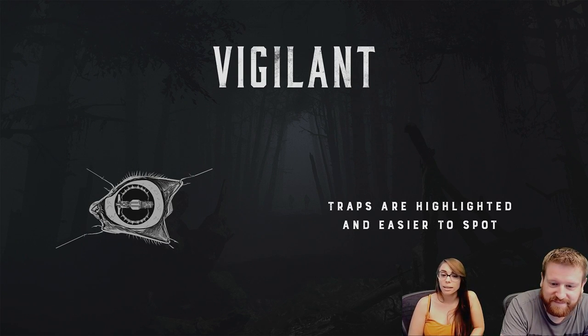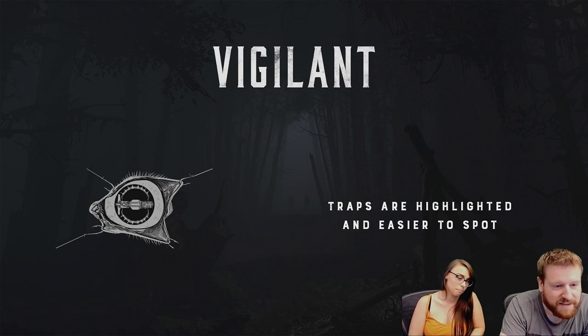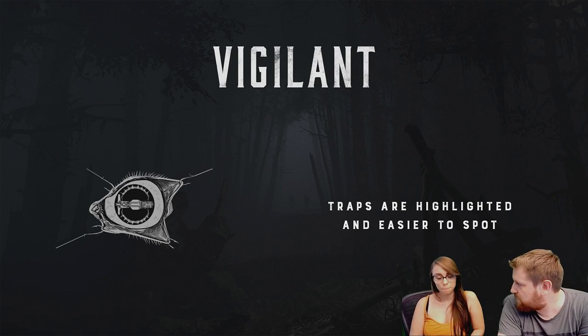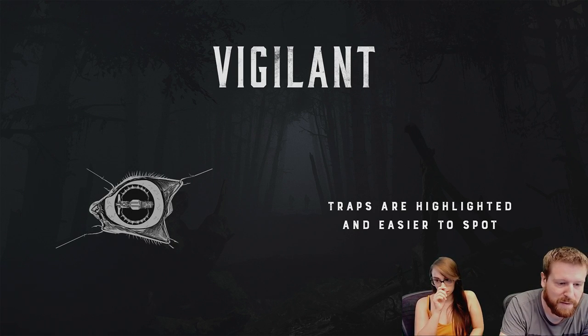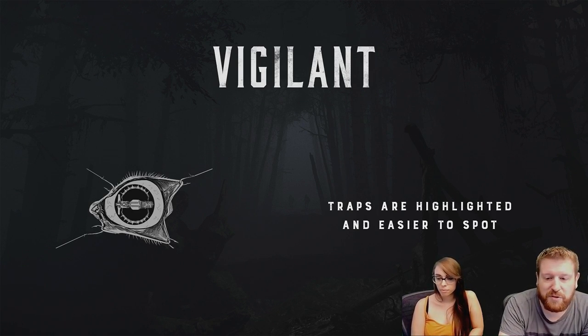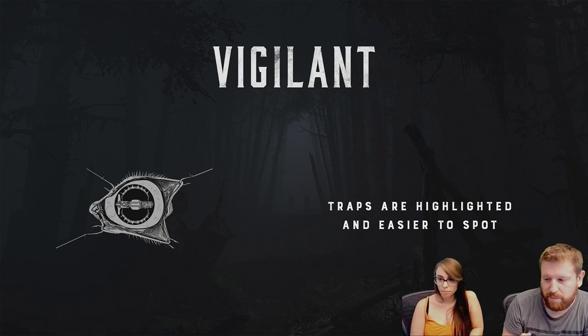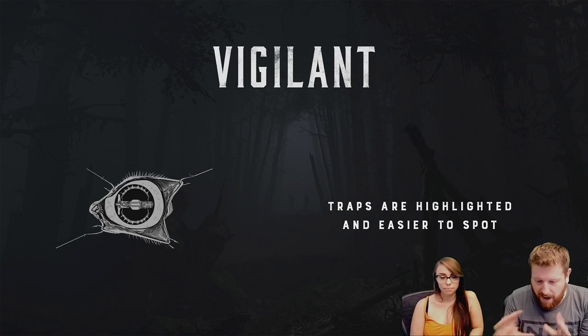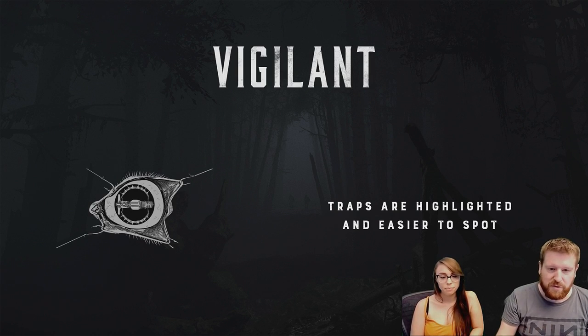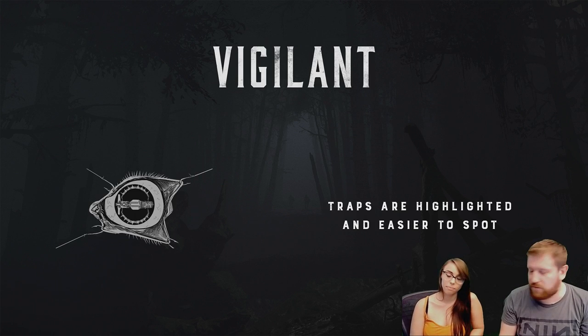Vigilant: traps are highlighted and easier to spot. And I do have to add, they are visible with dark side. So Vigilant is basically a counter to some of these mechanics. If you want to be a bit more aware of what happens around you, for example, before you rush into a defended place, Vigilant helps you, within a very short range, to spot with dark side that someone placed, let's say, a trap on the other side of that window. It's highlighted in dark side for you, but only in a very, very short range. Therefore, you know for sure whether it's worth bashing that door in, because maybe there are already 3 bear traps on the other side, so you can pick your battles.